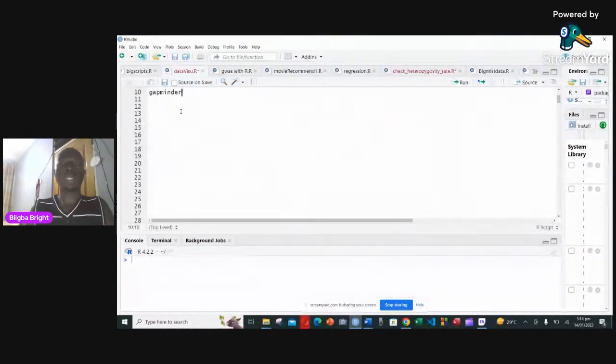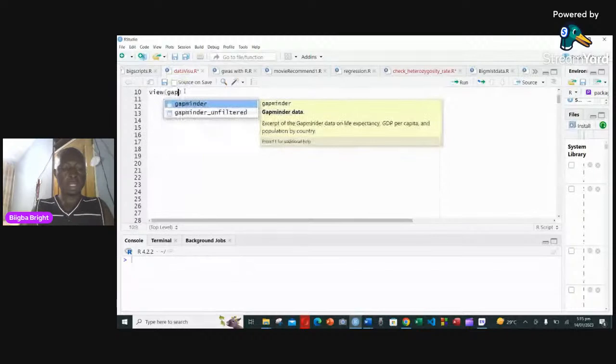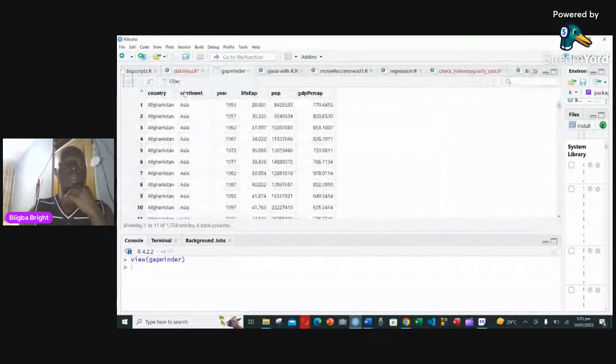data, what are the most important 5 ways to make sure that you have to do, like the way doctors will say, the vital points that you need to observe? First of all, you need to view the data. So the first thing I need to do, number 1, is view the data. So I'm going to use the word view, and then into brackets I'm going to do Gapminder. It is there. So yes, when I view the data, this is how it's going to look.